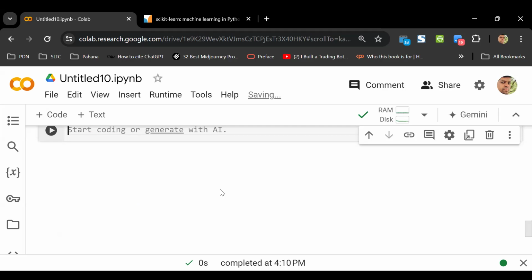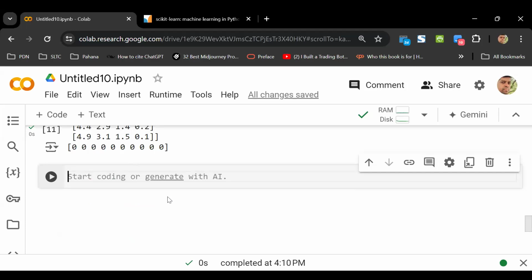Okay, so now let me see. To plot something, we know that we have to import matplotlib.pyplot as plt.